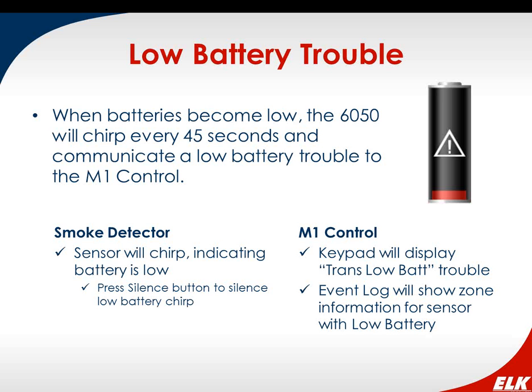Okay. And then can you have the M1 have both the ELK two-way wireless and Honeywell wireless at the same time? Yes, you can if you follow some very important rules. First rule being that the two-way transceiver has to be set to address 2. If you happen to have redundant or additional two-way transceivers connected to the M1 for increased coverage area, they must follow as addresses 2, 3, 4, and 5, again having a maximum of 4 of those. So your Honeywell wireless can then fall in line after that. So if you have the transceiver at 2 and you only have 1 of them, then the Honeywell could be address 3. And again, within the 144 wireless zones total on the system.